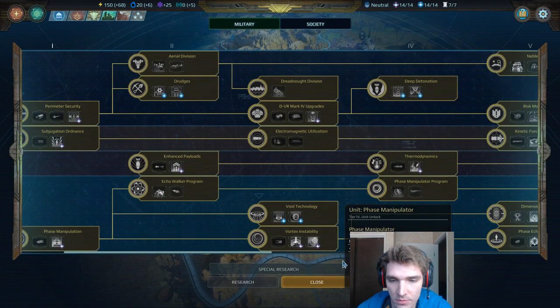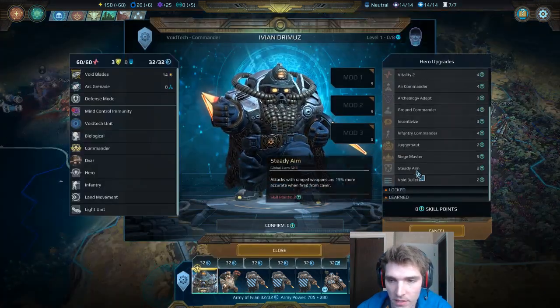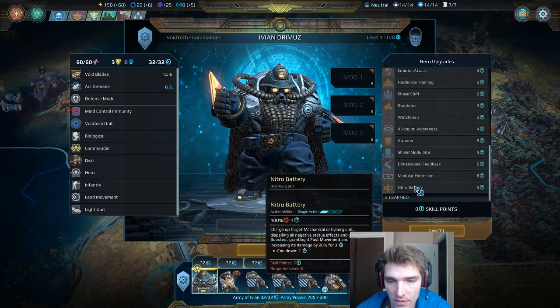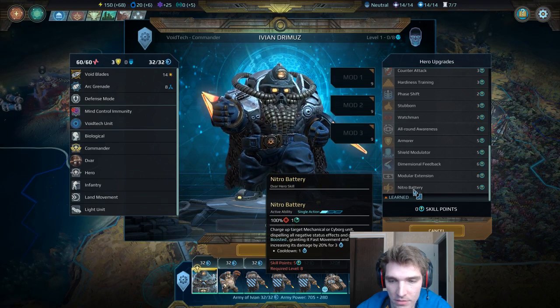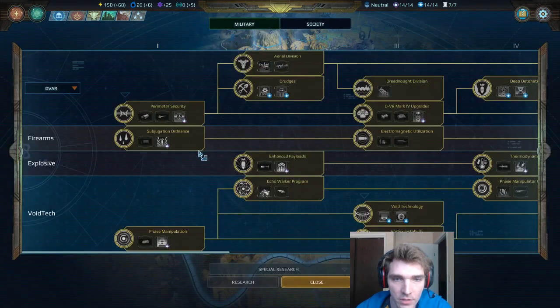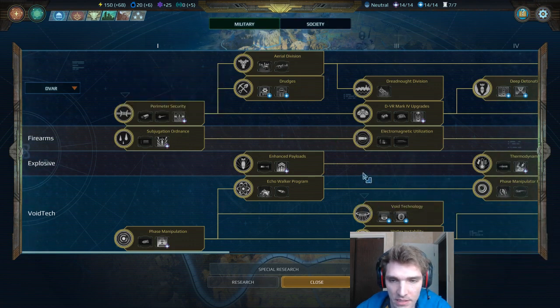This guy, for example, can take advantage of the nitro battery ability that can give mechanical or cyborg units extra damage. Also, there's healing, which the Dvar can do on them, and these guys can heal them back. So there's a nice bit of synergy due to them sharing unit types. On top of that, the Voidtech covers one of the biggest weaknesses for the Dvar: mobility.